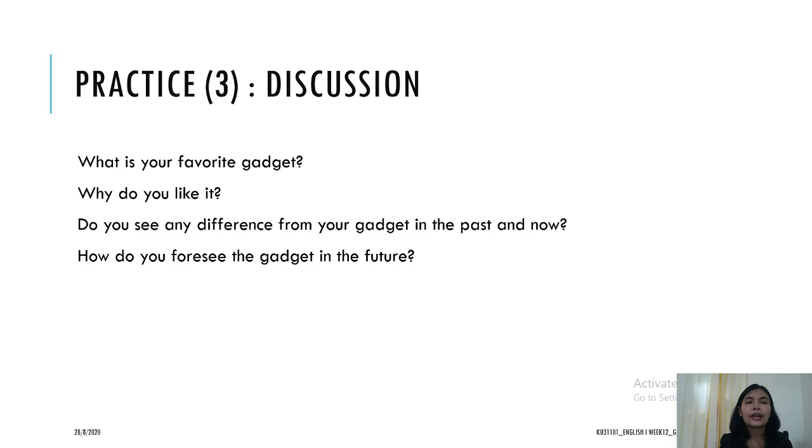Now, as our final practice, so final activity, we are going to have a discussion. I know that over the semester we didn't do much discussion because of the online mode. It's kind of difficult to lead discussions in like a big group. Although we also have this breakout room facility, I think I'm going to use it more often nowadays for this discussion. Okay, so later on we will have the discussion in the practicum session.